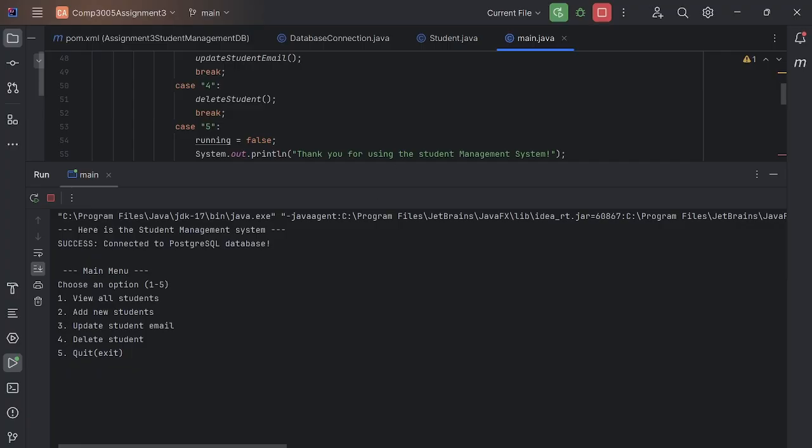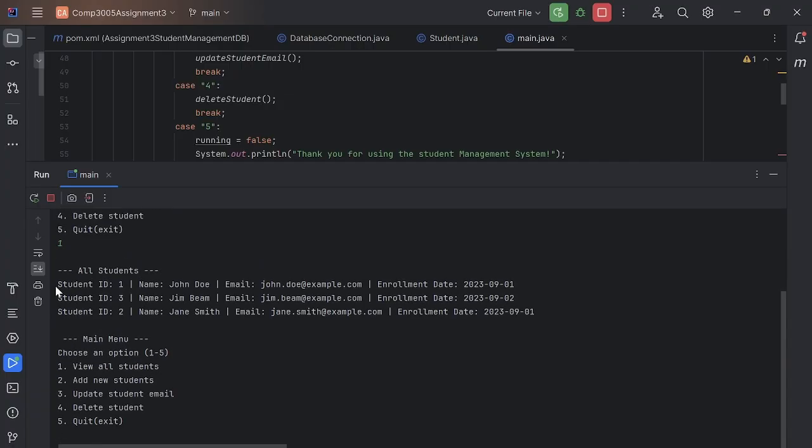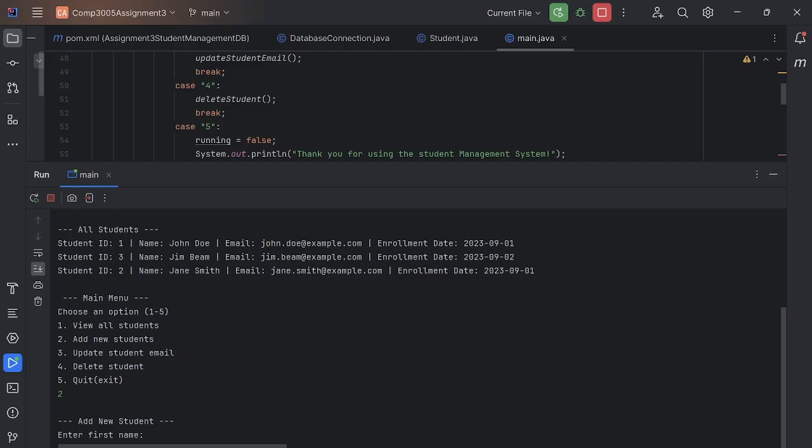So it says here is the student management system, and it gives me success when it connects to the database. So you choose option 1 to 5. For option 1, just like we saw, here are all the students. If I want to add a new one, I'll have to add their first name.